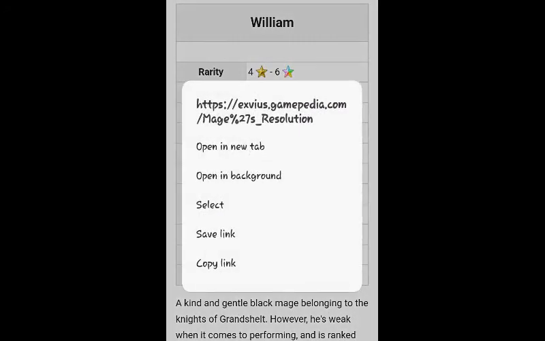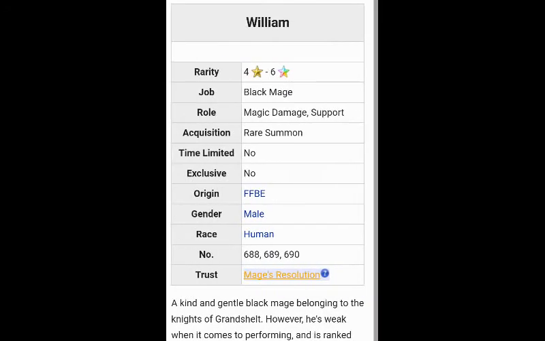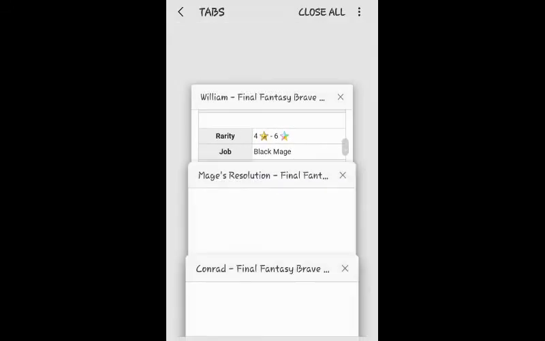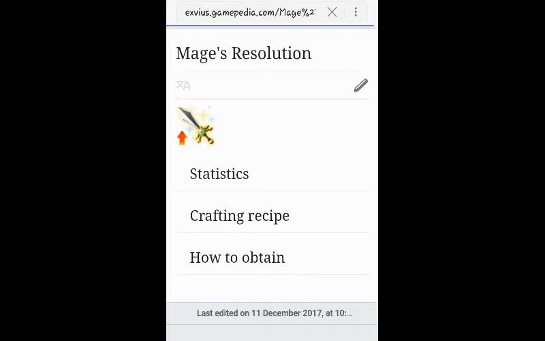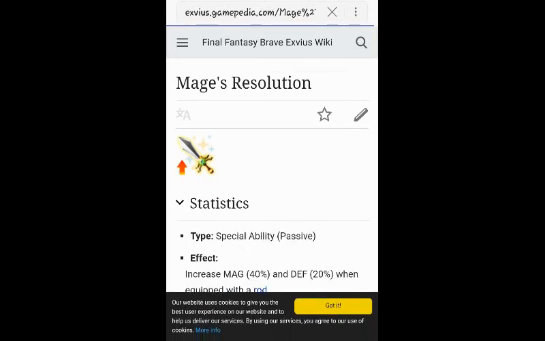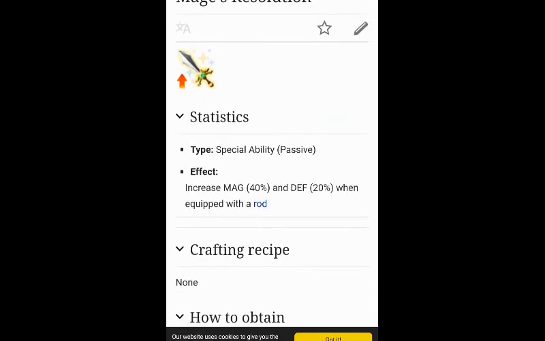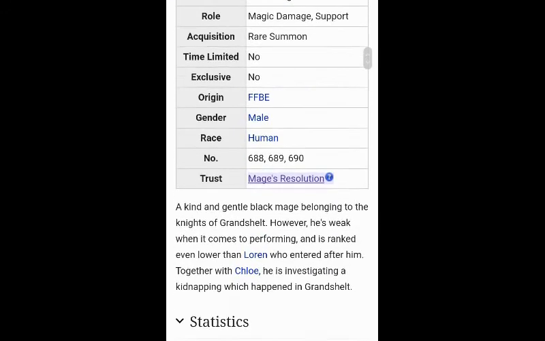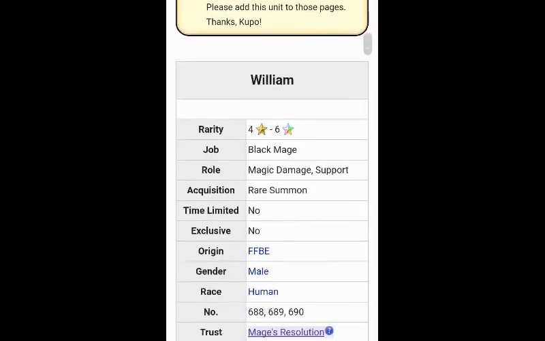Mage's Resolution is really good. I like the idea of this one. Was it 40%? I want to say. Let me see here. 40% increase to magic and 20% defense increase when equipped with a rod. Stack that with rod mastery. Very nice. Let's get back to our little buddy here, William.